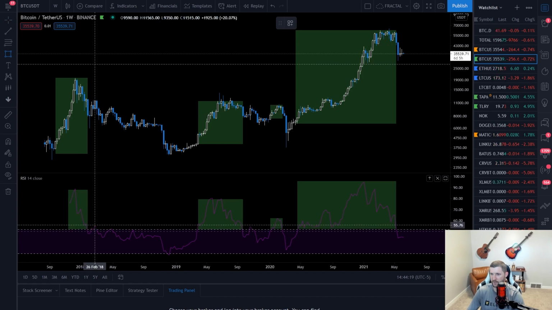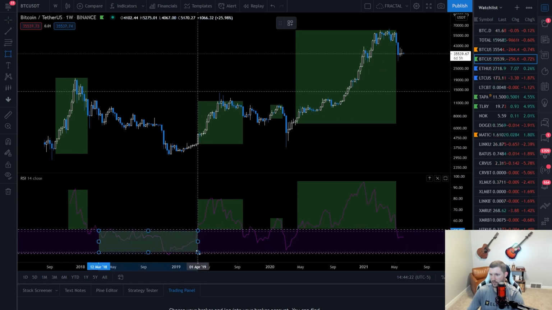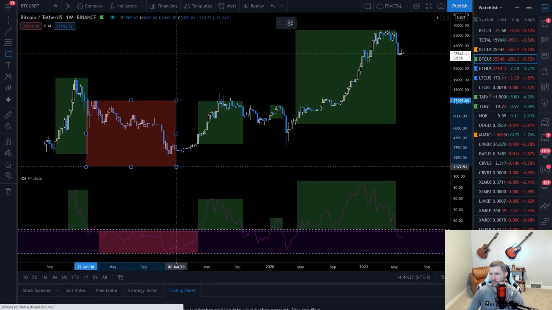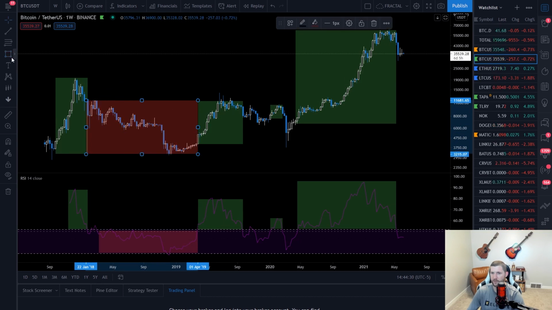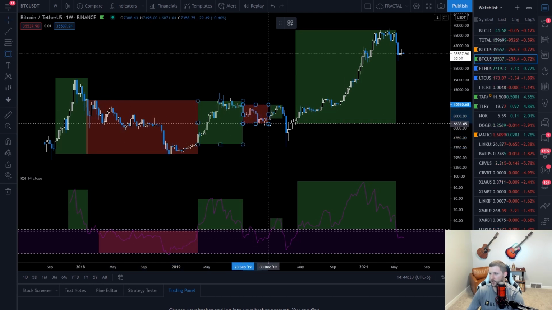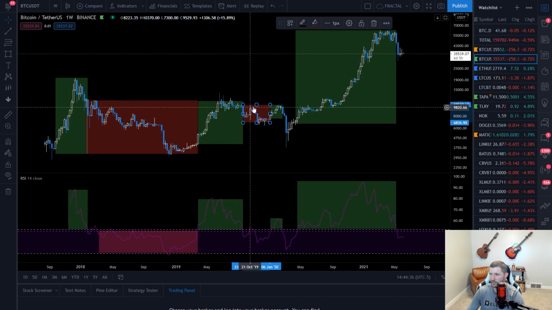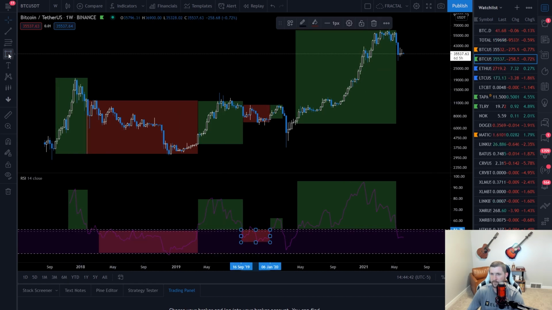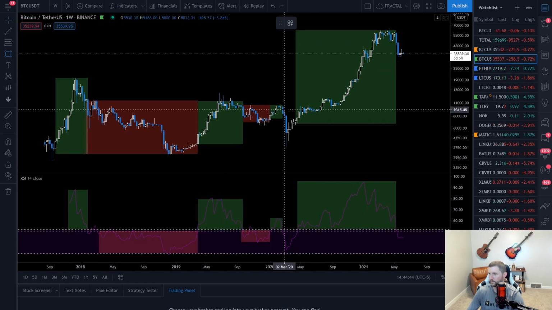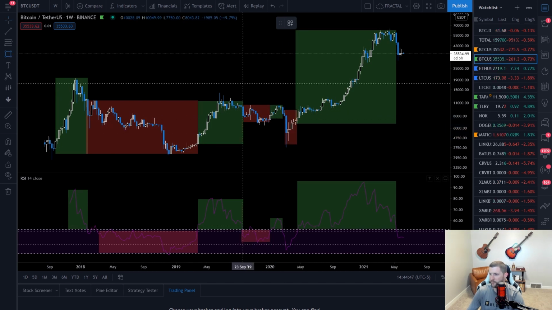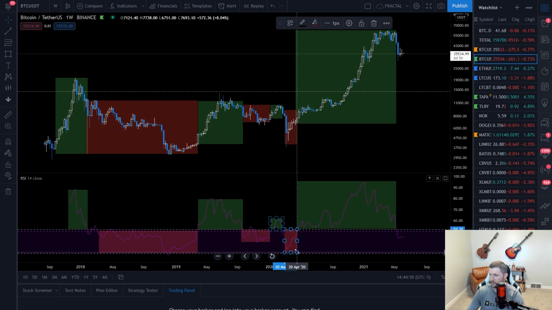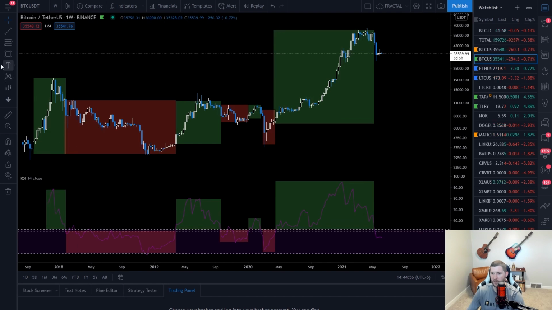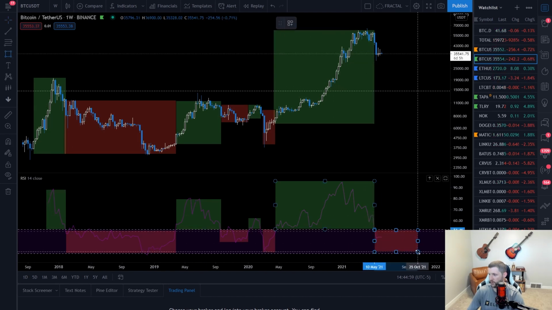We have one little fake out uptrend here, but for the most part, when it's red, we are basically in a downtrend. Down from here to here, another nice little slight fake out again, but a very brief one. So overbought, oversold don't really matter too much right now. We're more just looking at the trend here, right? And one last one, we are now below, so we don't know what'll happen.